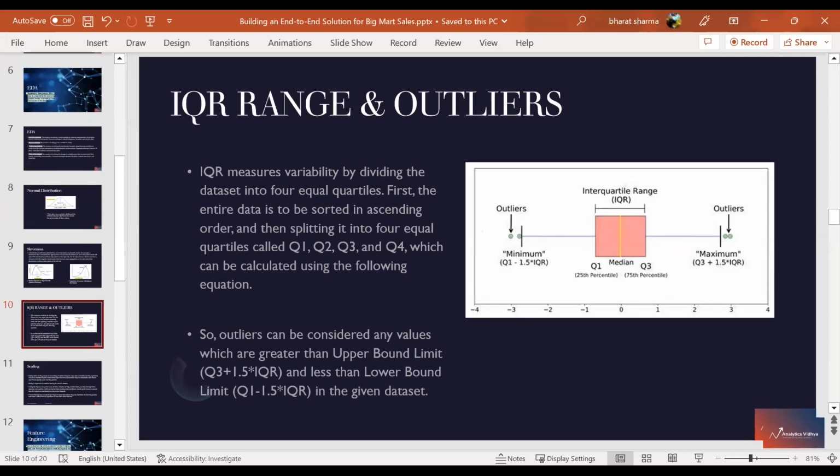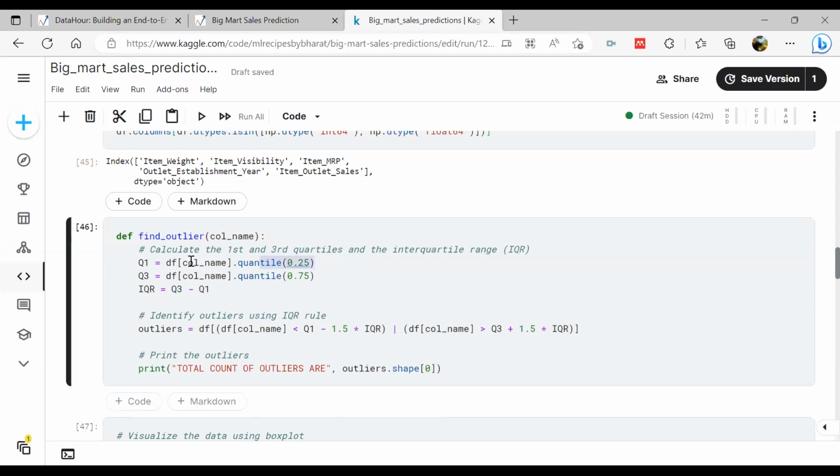After that, let us go back to the code part. Here also, I have first found the quartile one. Quartile one is nothing but, as we said, when we divide the data into 4 equal parts, the first part represents quartile one, and the 75th percentile gives us the third quartile.